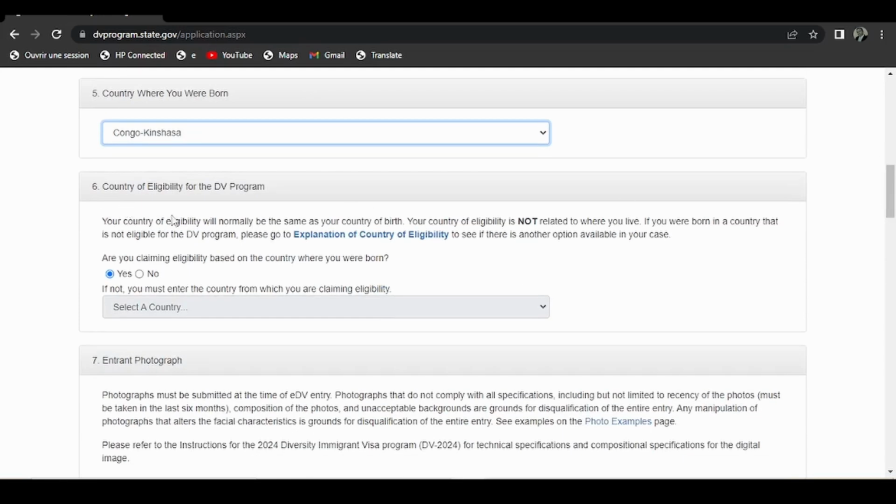So I just want to bring your attention to this particular space here, where it says country of eligibility for the DV program. I'm going to make a video explaining this box, why they are speaking about the country of eligibility. But for this guy, I'm not going to click on no, because the country of his eligibility is the country where he was born.